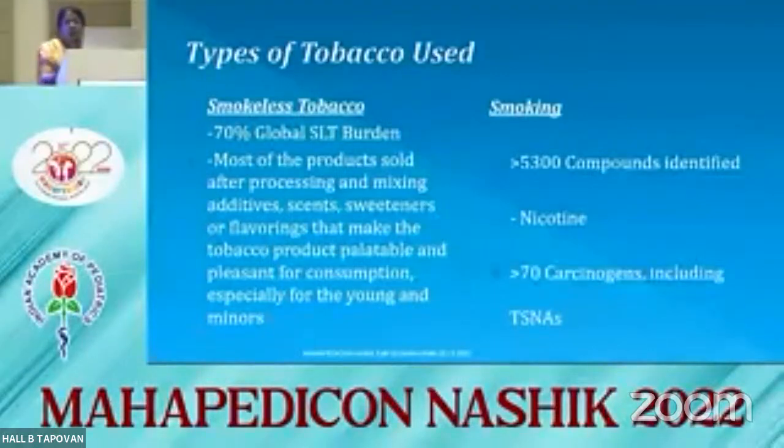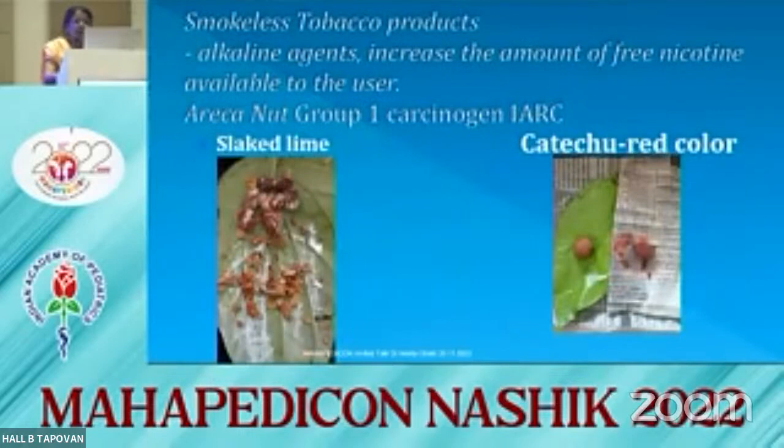And there are newer temptations for students, for children; hookah parlors have mushroomed. Luckily, the Government of India has banned ENDS, that is e-cigarettes or vaping, electronic nicotine delivery systems, but their illicit use is sometimes still noted. We need to understand that in smokeless tobacco products, when alkaline agents are added to them, such as chuna or kat, which is katechu, the amount of free nicotine available is increased. As a result, smokeless tobacco is as addictive as a cigarette which is smoked, and there is a lack of awareness of this.